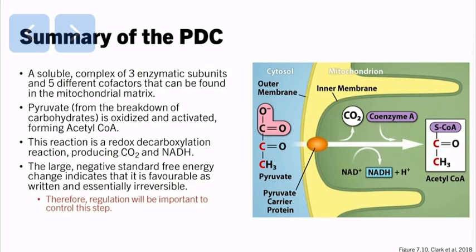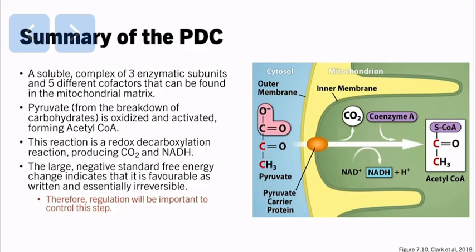So this process is critical for linking these two pathways together, glycolysis and the TCA cycle. That pyruvate dehydrogenase complex is a complex molecule of 3 enzymes catalyzing a 5-step reaction. It's going to convert pyruvate that's coming from the cytoplasm, once it's moved into the matrix, catalyzing that conversion into acetyl-CoA. We can call this overall a redox decarboxylation. That decarboxylation, or the release of CO2, is what's going to drive the reaction forward, and that energy is going to be captured in two places. One, within acetyl-CoA, and two, within NADH.